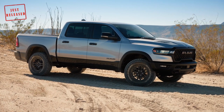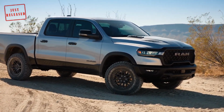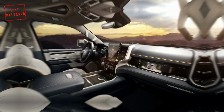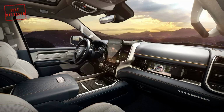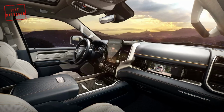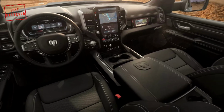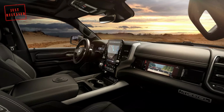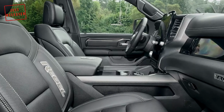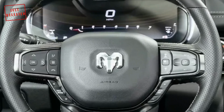Luxury trucks have exploded in popularity, and Ram is looking to cash in with a range-topping Tungsten trim. It features an indigo and sea salt interior with a suede-wrapped headliner and quilted Natura Plus leather front seats. The latter have 24-way power adjustment, 4-way power headrests, as well as heating, ventilation, and massage functions. They're joined by metal pedals, a dual wireless smartphone charger, and an ultra-premium Klipsch Reference Premiere audio system with 23 speakers.